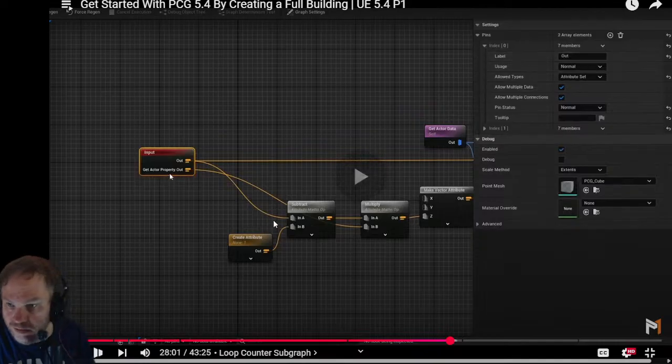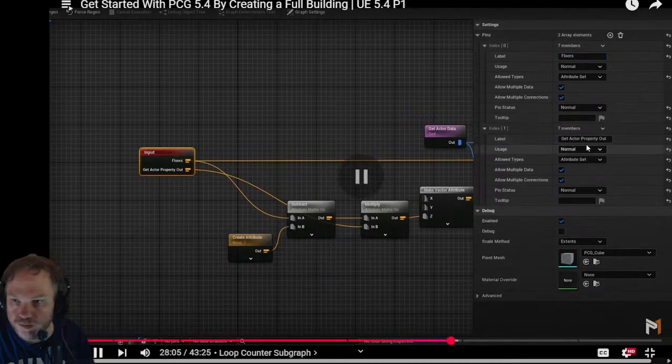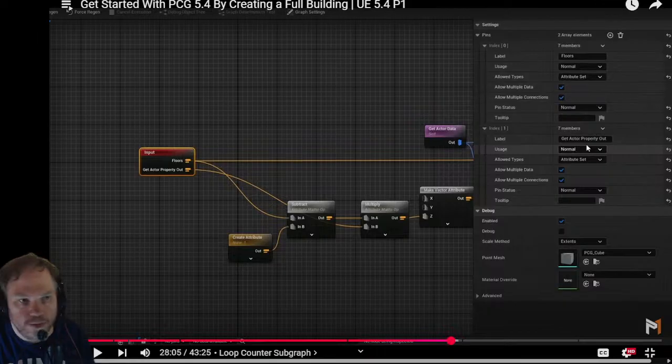Change out to be floors and change index 1 to 0.